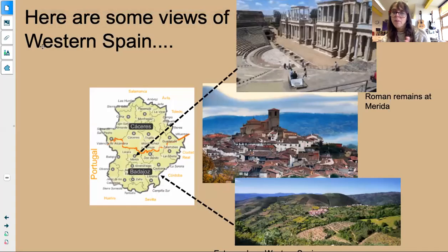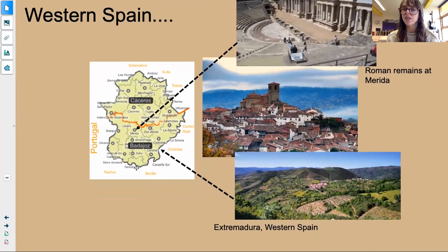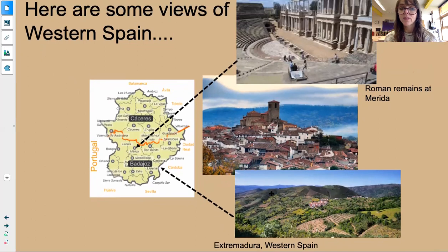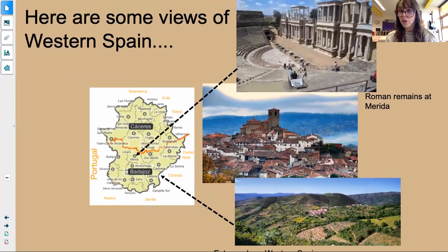Okay, so we're going back over Spain. So we went from the Midlands and then to the east and to the west. Now we're going to go from the west of Spain right over to the east. Okay, so here we are. This area in Spain, the whole region is called Extremadura. And here's a view from there. Is that not lovely? Again, more of the Roman remains, which are here at Merida, which is right in the middle of it. And here's a lovely coastal town.